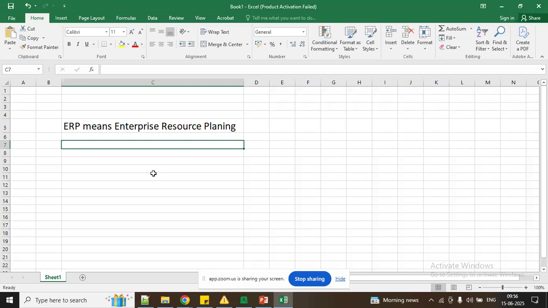Now whenever my business expands, automatically new departments come up and we hire new recruits. That means my company is increasing and at the same time my business is also increasing.